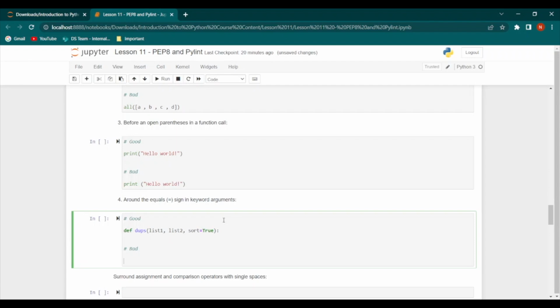The incorrect way of doing this is def dupes(list1, list2, sort = True).